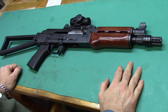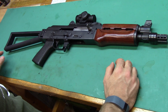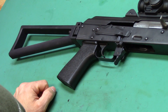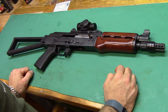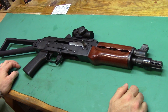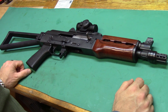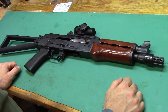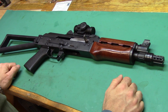So after an hour in the shop, mainly just taking our time marking out and drilling the holes required, we now have our Manticore Arms Triangle Folder Stock and the Stormworks Hinge attached to our M-92 Pap Pistol. Now because of that, this pistol is now a Form 1 Registered Short Barrel Rifle. For anyone watching that doesn't know all the ins and outs of gun laws, because I've attached this stock to this pistol, I've now made it a rifle. And because the barrel length is under 16 inches, this is considered on a federal level a short barrel rifle, and in order to possess one of these, you have to have a $200 tax stamp.